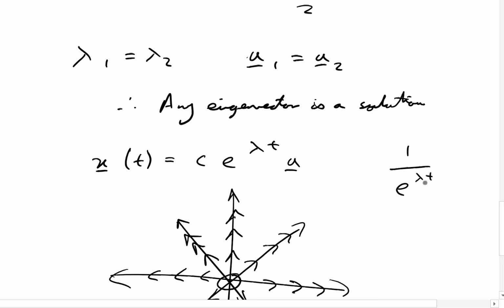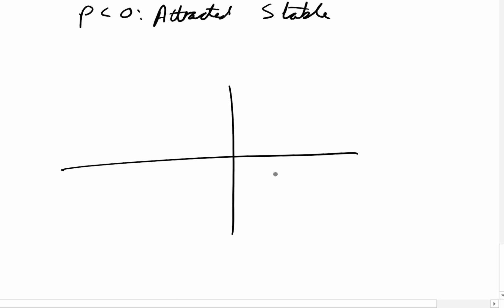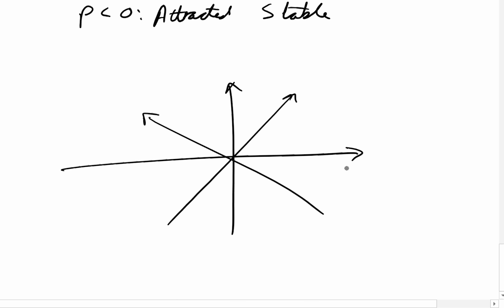So because lambda is now negative, we basically end up with this situation. As we make t bigger and bigger and bigger, are you happy that this whole thing is going to get smaller and smaller and smaller? So in other words, our solution is going to get smaller as we make t bigger, yeah? So we're just going to have the same thing. We're going to have our eigenvectors kind of coming out in all directions. Okay, so here are eigenvectors. They can look anywhere they like. I'm just drawing these.